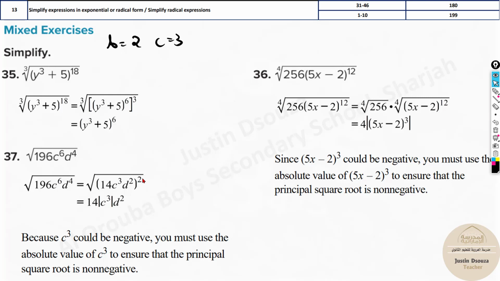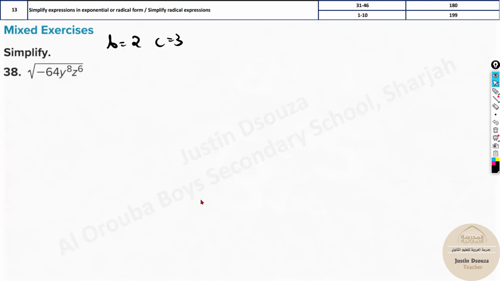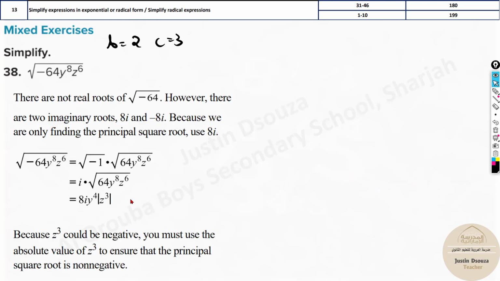Now here what happens when you simplify, this is fine. You will get power 2, but this is power 3, odd. So only for this, restrict it from being negative. It should be always positive. So you put only the modulus over there. And same way, all these are the same thing.